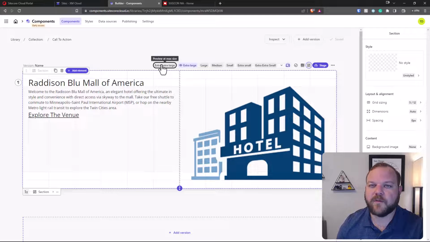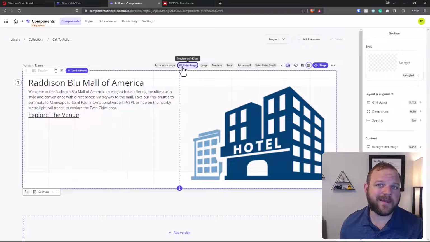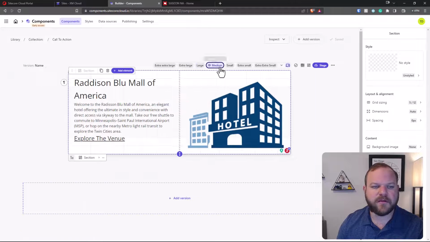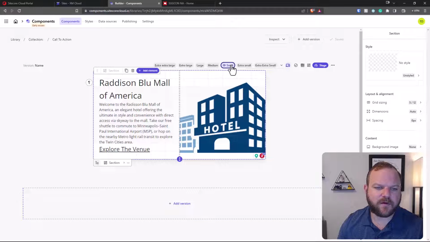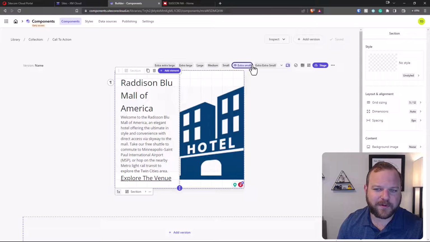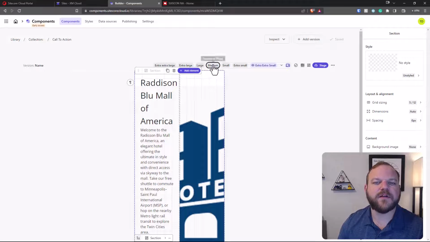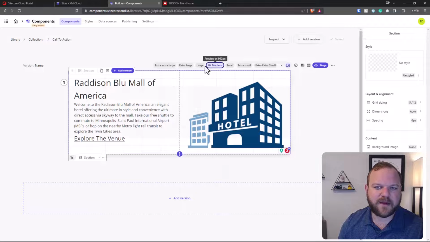Some things might change if you're working with this after it's been fully released, or even in early access, things are changing pretty quickly. But you can see right now we're seeing the extra large version of our component. This is the maximum size. That's not bad. Large looks pretty good. Medium, it's getting a little tight, but it's not too bad. But once we head into small, things are getting kind of squished. Extra small, very squished. So maybe we want this one to be medium and above, and then we'll make a second version for small.